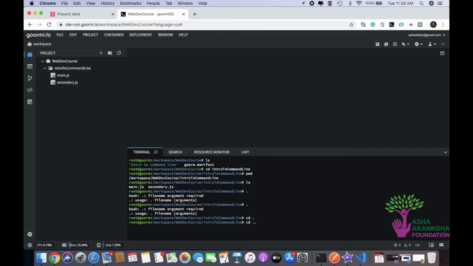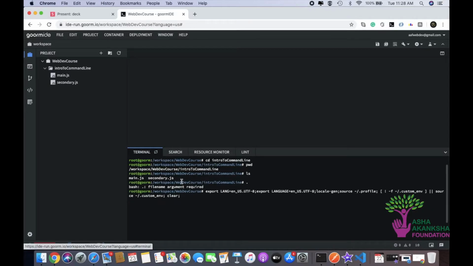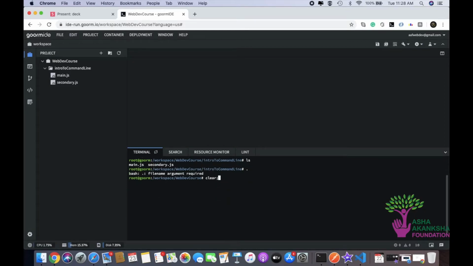Dot dot represents the previous directory, right? So we were in the intro to command line directory and we went back to the previous directory by doing cd dot dot slash.